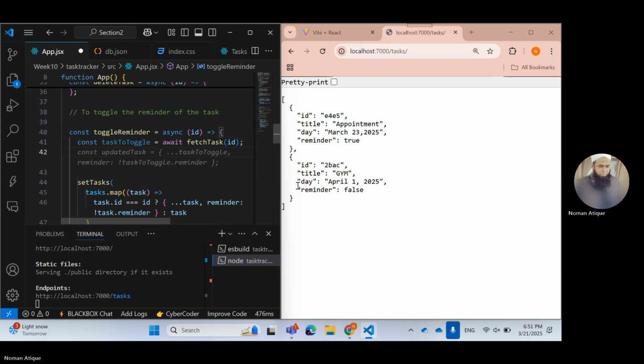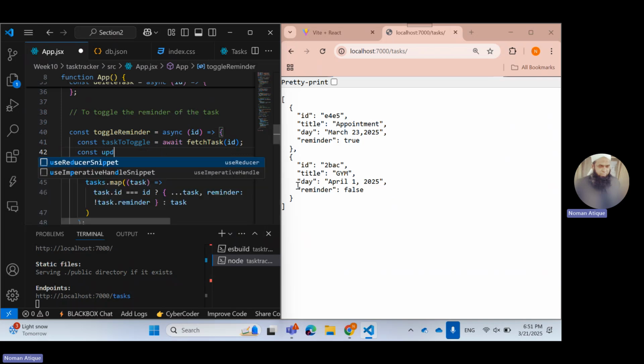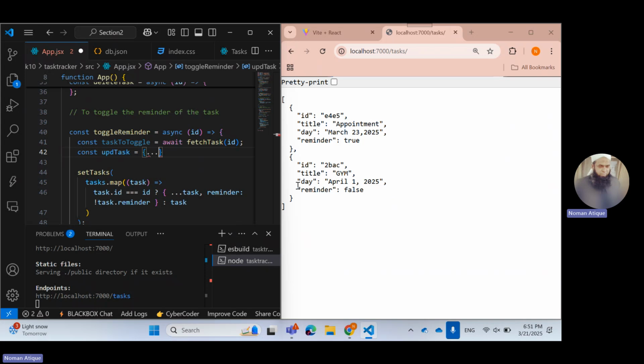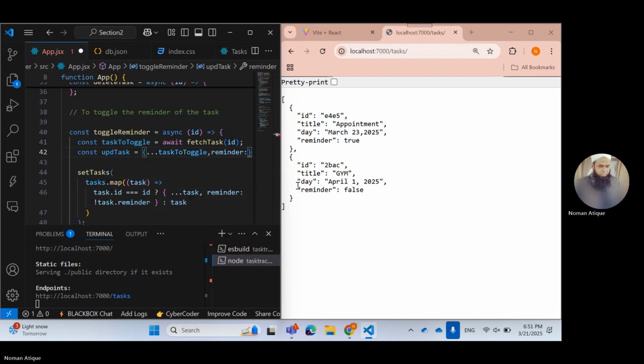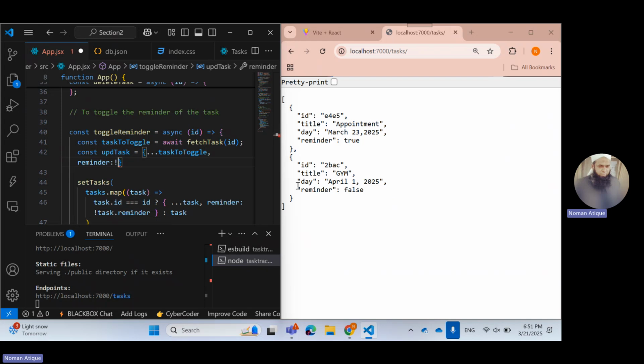Now, const updatedTask is equal to, do what? Spread out the taskToToggle, right? And go to the reminder and convert it, whatever is in the taskToToggle reminder, to the opposite one.